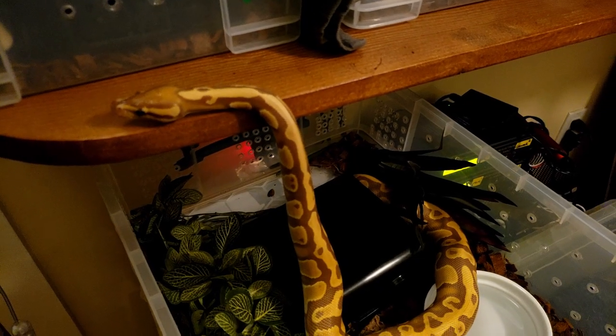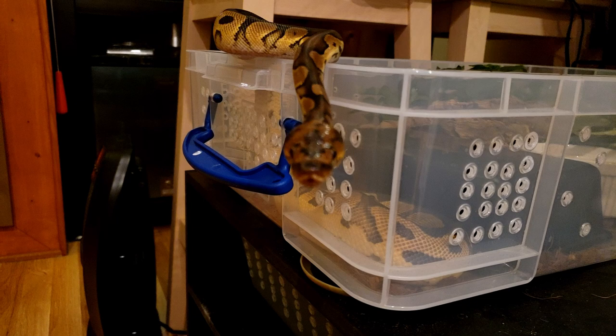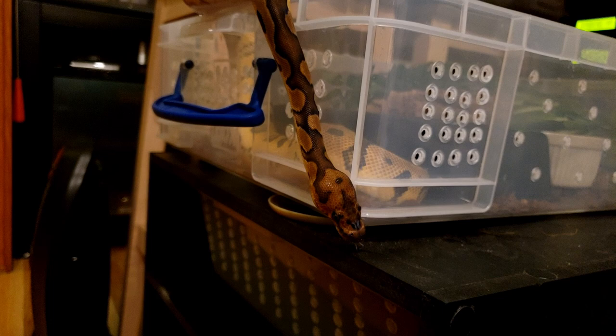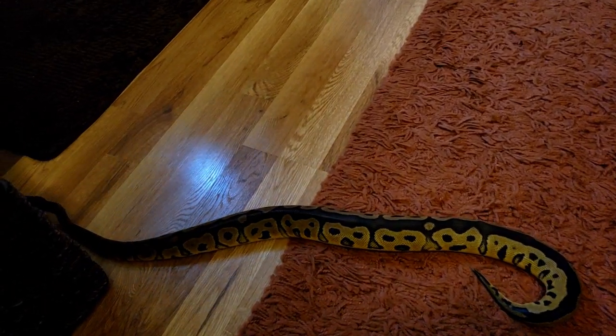That countertop is a great spot for them to just sort of go back and forth and cruise around for a little while. Molly Malone usually climbs up onto the counter and cruises around. Lydia Dietz, who's exactly the same size as Molly, usually comes out of her tub and climbs down — she wants to be on the floor. She'll cruise around the floor for quite a while, and then she has one favorite spot that she likes to go behind. As soon as she goes behind there and curls up, I know it's time to put her back. If they're trying to hide, I'll let them hide for a little bit because sometimes they'll come back out and explore more — but if they're in an extended hiding situation, I'll put them back.